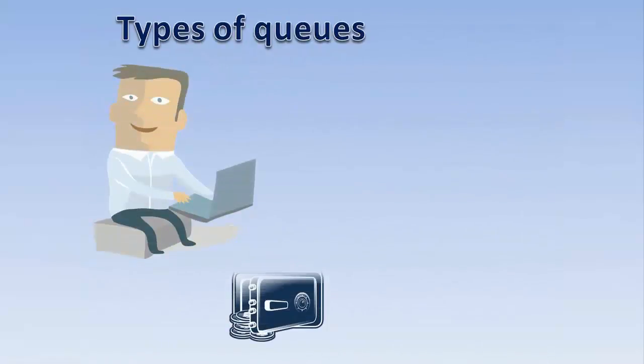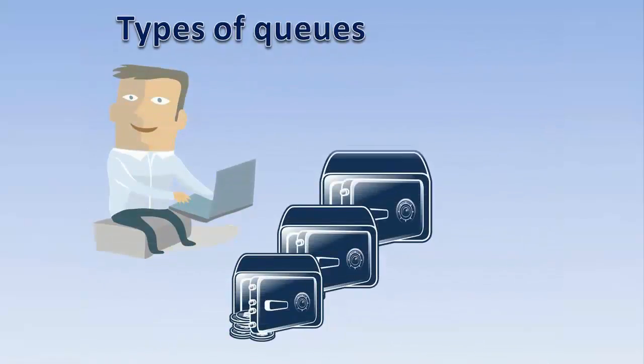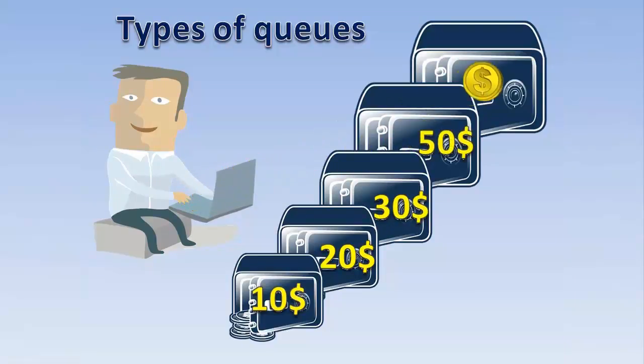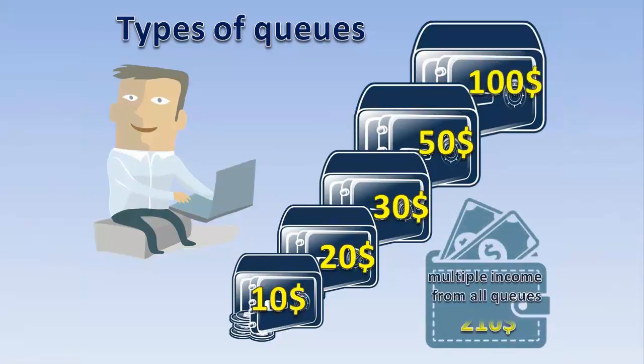5 types of queues, costing from $10 to $100, operate independently of each other, that is, without a required transition from queue to queue. Ideally, once you buy just one place in each of the queues, your net profit will be constantly $210 again and again. But you can buy an unlimited number of seats in any of the queues, or all at once, or choose the most liked and work only with them. Therefore, the size of your earnings depends on your own decisions and opportunities.